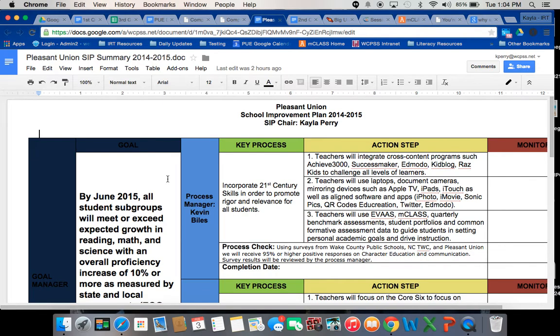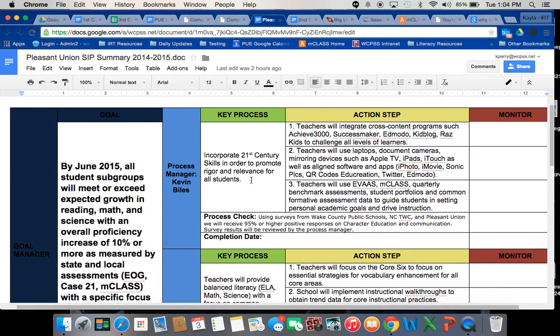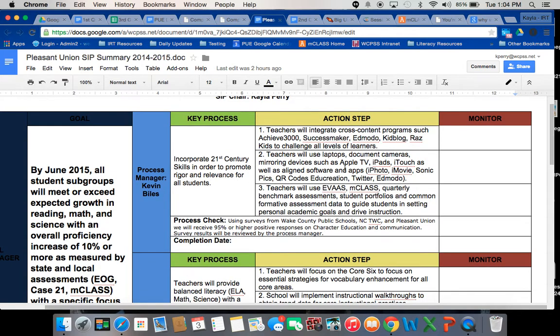Also, I'd like for you to look at the school improvement plan and take a look at the action steps now that we're over halfway through the year. The action steps that we have implemented this year, and see if you're finding success with those or if there's something you need additional support with, so we can take a pulse of how we're doing at this point in the year and come back to that information. Please make a note in the monitor section of anything you need to help with or additional information or next steps and things we need to do.